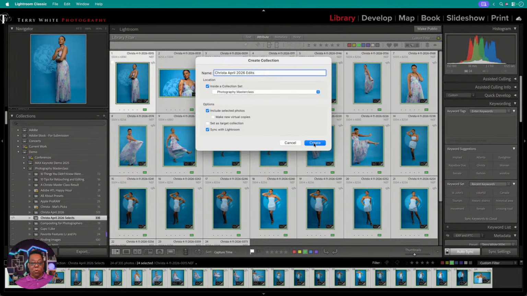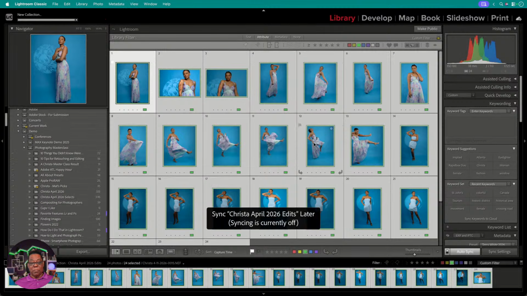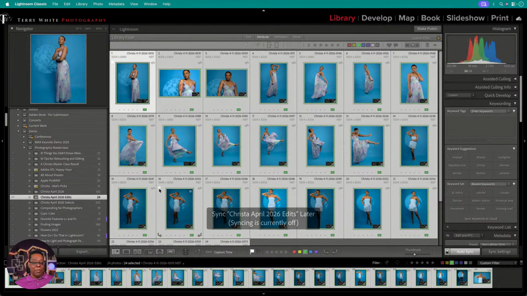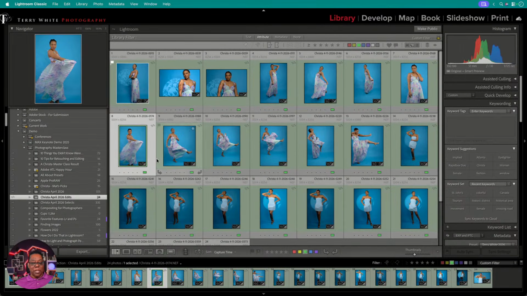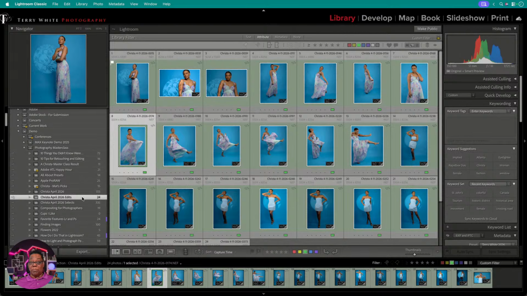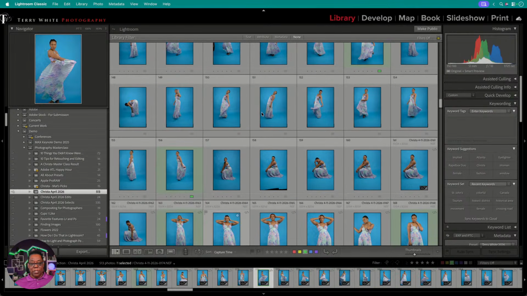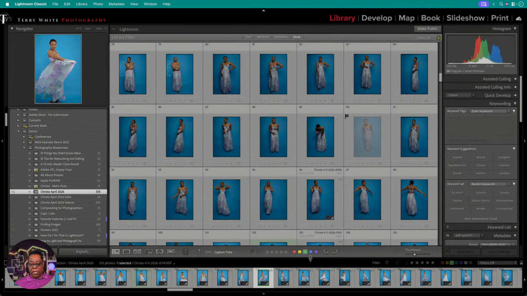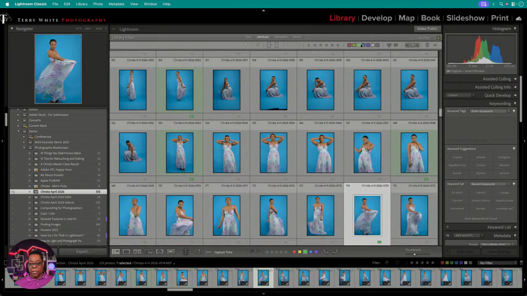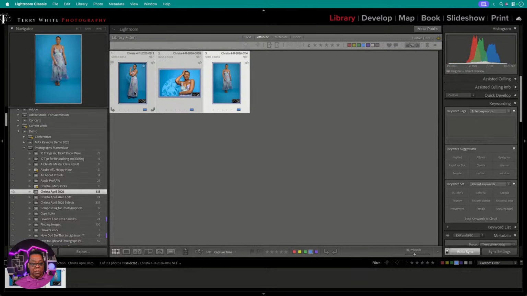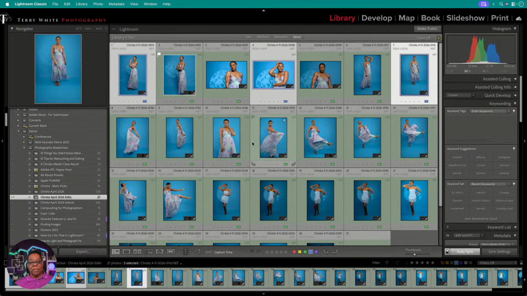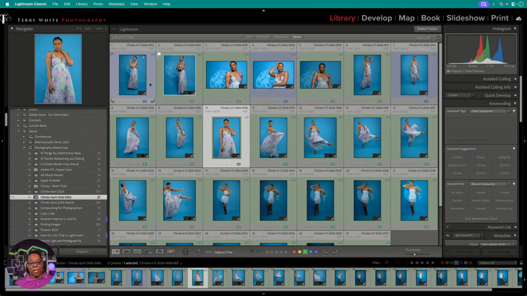These are my favorites, or maybe hers get mixed in there too. But those become the 24. I'm not going to really do all 24, but those will become the 24 shots that I would either potentially edit or potentially share on social media. Now, I could go back and say, you know what? Let me also get hers in there too. Let's go back to the main gallery and let's get all the blues. Show me not the greens, but show me the blues. And I can just drag those into the edits as well. So now those are the 27 photos I would edit, but I would definitely pick hers.